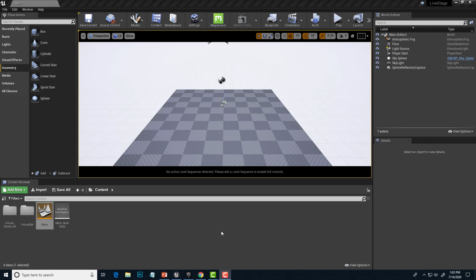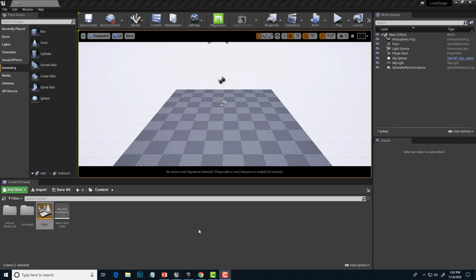This video is the second in a series on how we can use the Virtual Studio production kit from Epic Games in Unreal Engine to build a virtual live production stage or studio, essentially using Epic's Virtual Studio kit like a Lego kit. Now, to get to this point, there was a previous video, so check the description for links to the videos that come before and after this one.